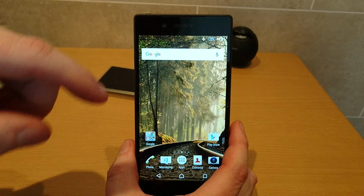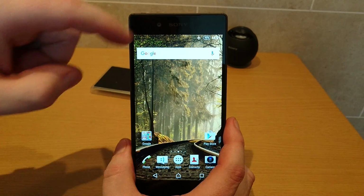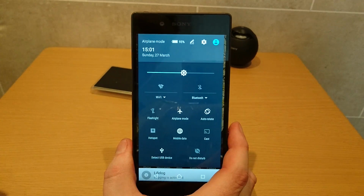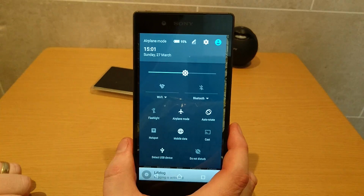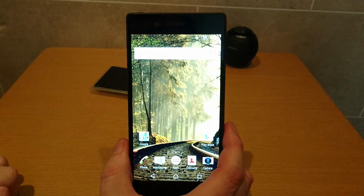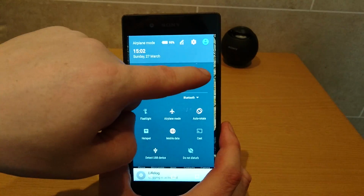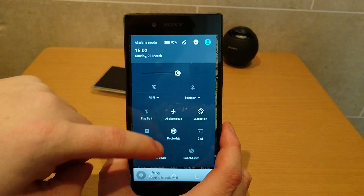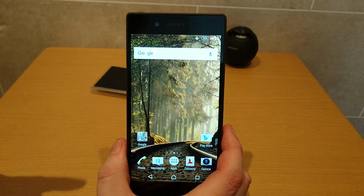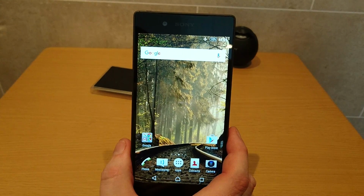Battery life of the phone, like I say, I'm getting a day out of it. Some may get more, some may get less, depending on usage. But the reason why I have the screen brightness down is the screen is too bright. As you can see, I've got it on about 50 to 60%. Crank it all the way up, it'll throw the camera off, and everything goes a bit skew with it. So you don't need it at maximum brightness. Have it around about there, and it's still perfectly legible for daylight usage. So when it's bright outside, I can still see the screen and everything like that. And again, that helps with the battery life.